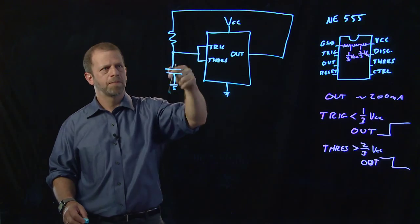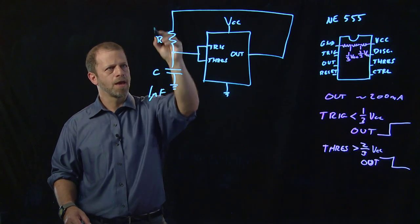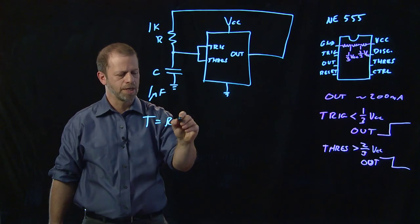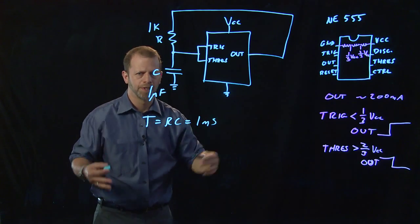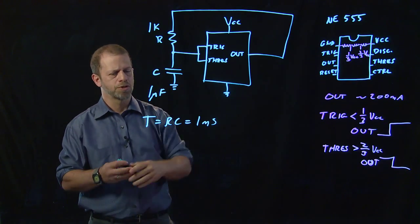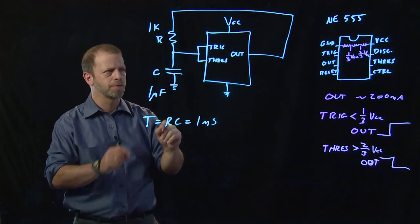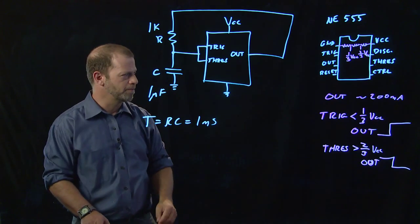So let's pick an RC pair. I'll pick 1 microfarad and 1,000 ohms. And the product of those two, RC, is like a millisecond. So whatever this is going to do, we expect it to happen on a millisecond time scale. In fact, this will produce a square wave with about a kilohertz frequency. So why does that happen so easily? You made a square wave generator out of an 8-pin chip and a timing capacitor and resistor, and that's it. That's pretty remarkably simple.